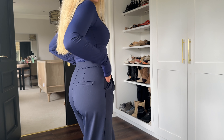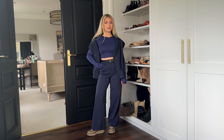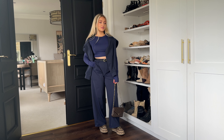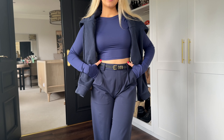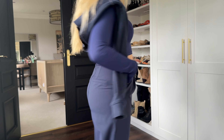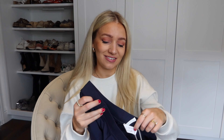The next pair I have to show you is another pair of trousers from the Halara flex range in a navy shade. All of the pieces are available in so many different colors — if white isn't your thing, they definitely do black and many other shades. These would be so good for work but you can also style them casually. They're petite so they finish at such a great point, which I love because it's so hard having things altered all the time. The material is very stretchy and comfortable, and what I love is there are no creases — I haven't even ironed them, which makes life so much easier.